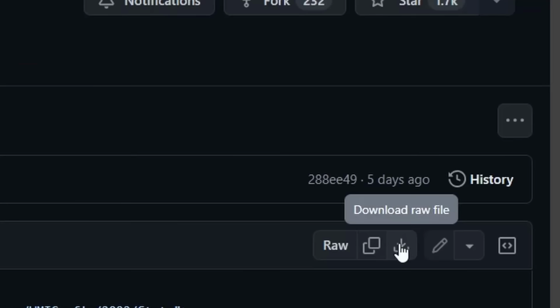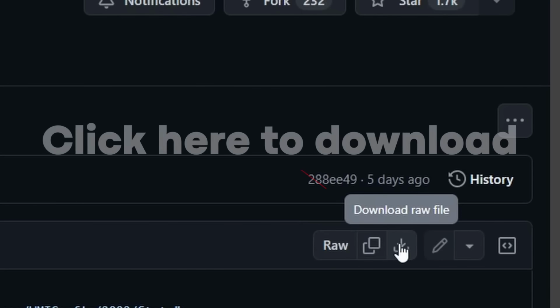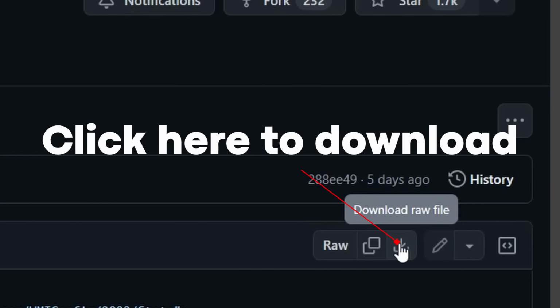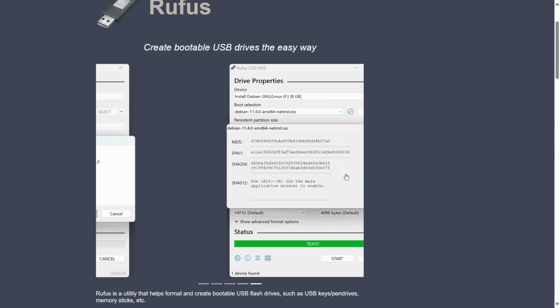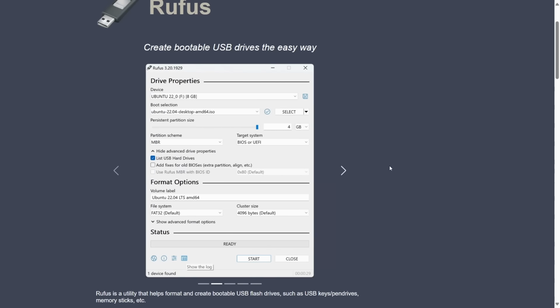Now, they've got two different files. I went with the standard one, which is basically a pretty empty version of Windows 11, hardly anything installed on it at all. They've got other ones as well. So you pick the one that you want, you download that onto your hard drive. So now you've got the ISO file from Windows on your hard drive, and you've got this XML file. Now you need to go over and get a tool called Rufus, very, very popular and useful tool for turning ISO files into bootable USB drives, so you can boot a machine from a USB drive.